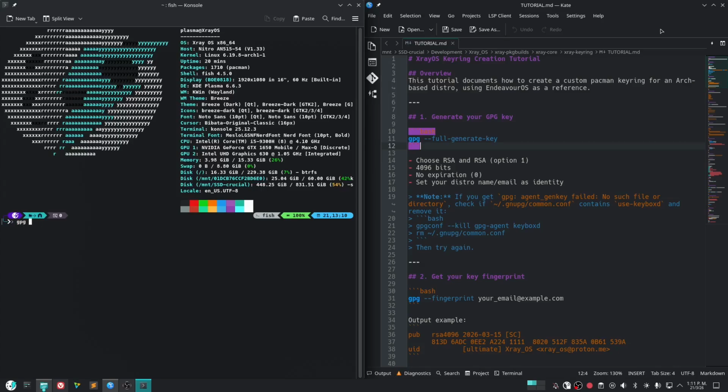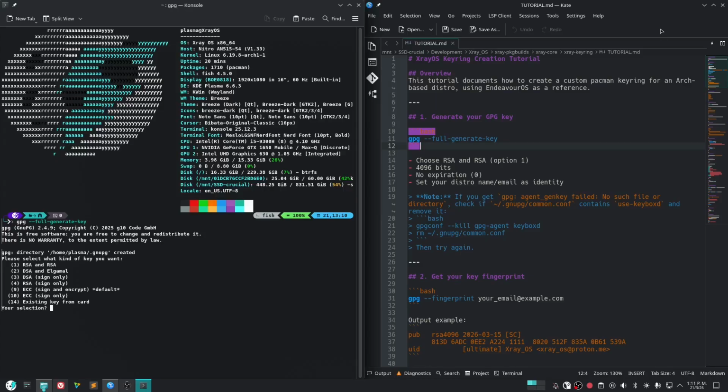So, GPG. If you have fish instead of bash, it will autocomplete this easily, so you will not be forced to type the whole thing, but I prefer to type the whole thing. Key. Right here, we're gonna select the first option.